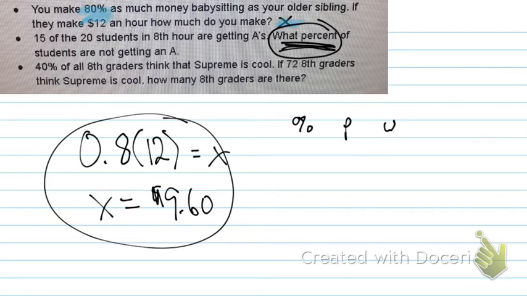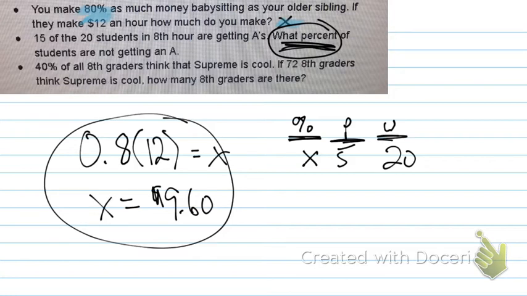Joe. Okay, so this question is giving you the part, which is 15, and the whole of the student teacher. So I got the whole of 20. Yeah. I've actually got a part of 5 myself. And then you need to find the percentage. So what is it telling me the percentage is? The percentage is X. Unknown. That's what you're getting ahead of me, Dan. I was trying to get you back. So, in this situation, the percentage is unknown. I know the part of people without an A is 5. Did you see how I had to pull that out of my information a little bit? And then the whole is 20.